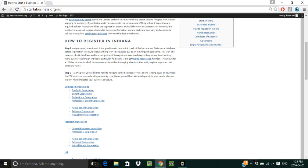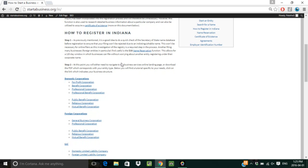Now, if you're filing online, you won't need to do this because they've added this convenient step in the filing process where you can check the name availability throughout the whole thing, which is pretty convenient. You can also perform a name reservation if you plan on filing at a later date, but you're definitely going to take your business to Indiana. You might want to go about reading our tutorial on name reservations here. It costs $10 online, $20 if you submit it in the mail. But as I said, you'll find more information in this tutorial.